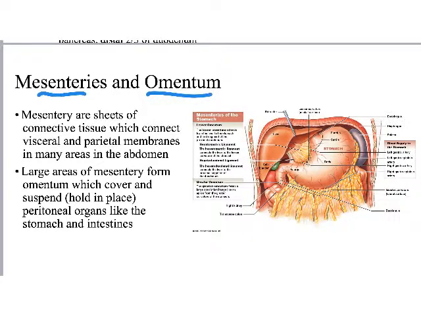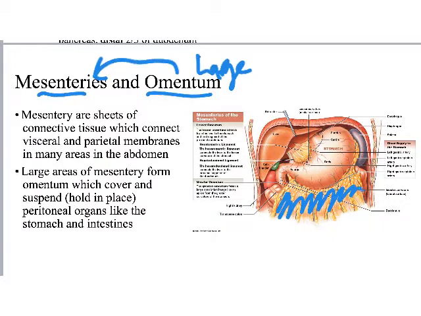And mesenteries can occur kind of anywhere. When they occur in a large chunk together, we call that omentum. So omentum is just a type of mesentery, kind of a large mesentery would be considered an omentum. And there's a couple of important ones in the abdomen. The biggest one is this large omentum here that kind of goes from the inferior aspect of the stomach, and it covers all of the intestines. And so, for example, when you're watching an abdominal surgery, you have to get through that omentum before you can get into the peritoneal cavity, because it kind of sits on top.